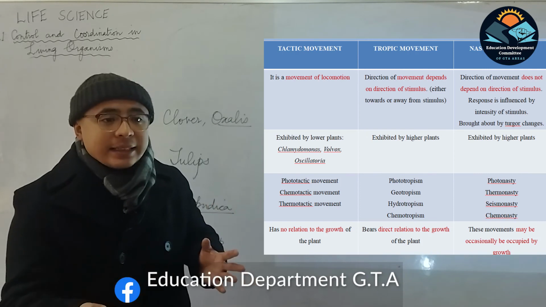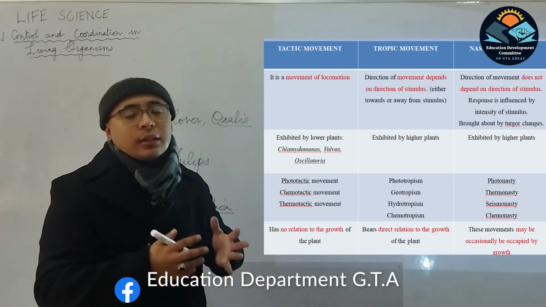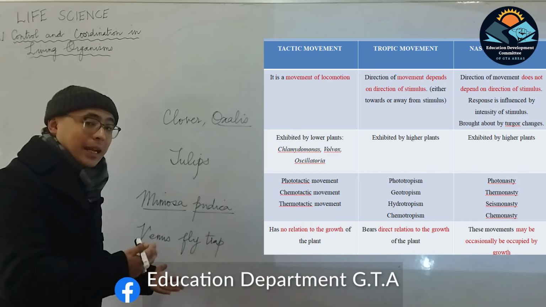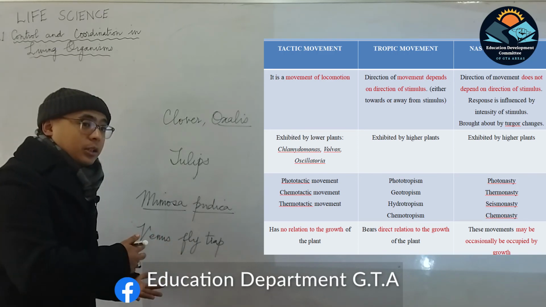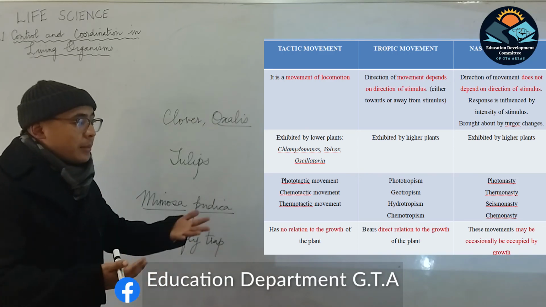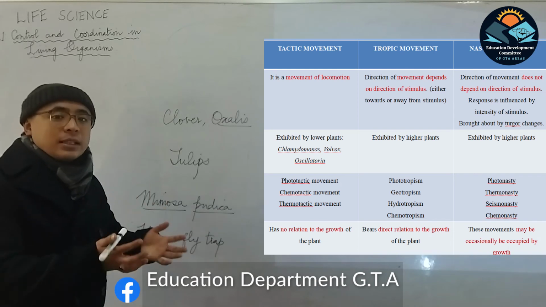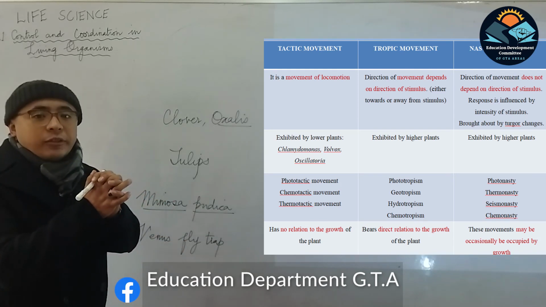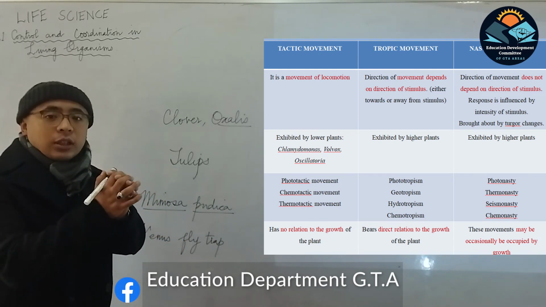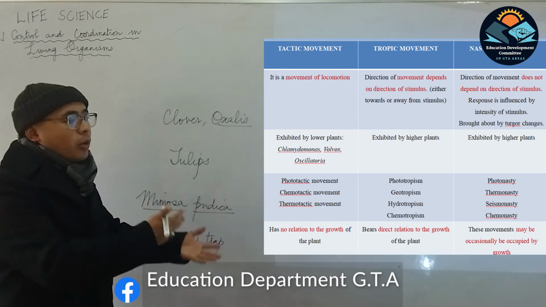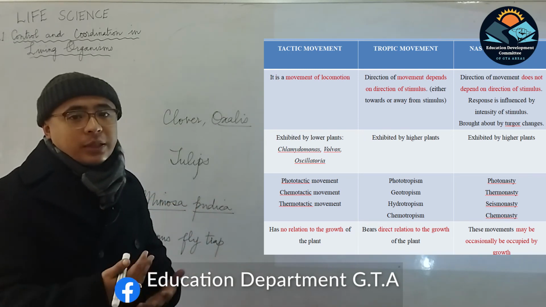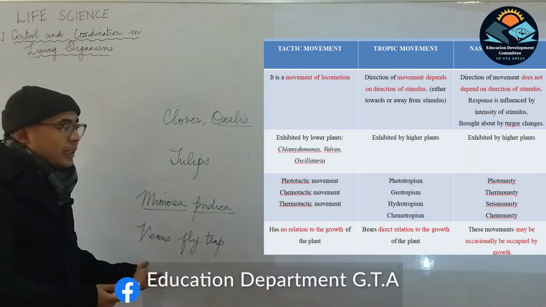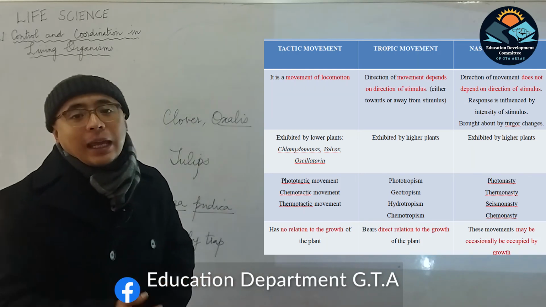Now when these insects fly and land on the leaf blade of the Venus flytrap, the plant senses those chemicals and responds by collapsing the two leaf blades in on each other, trapping the insect and thereby allowing the plant to draw nutrition from the insect. So here we can see that the Venus flytrap exhibits Chemonasty.